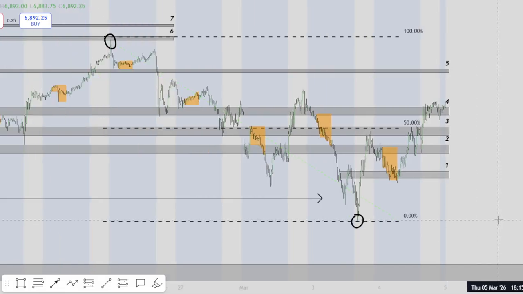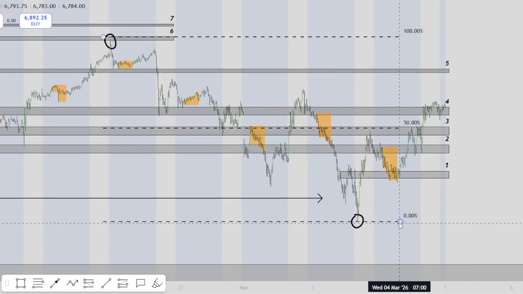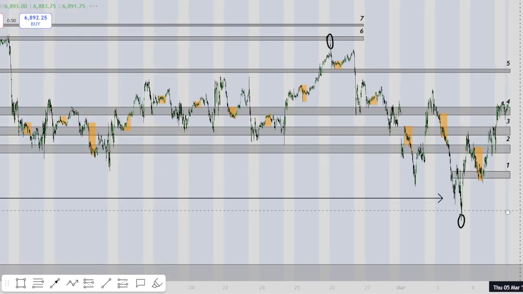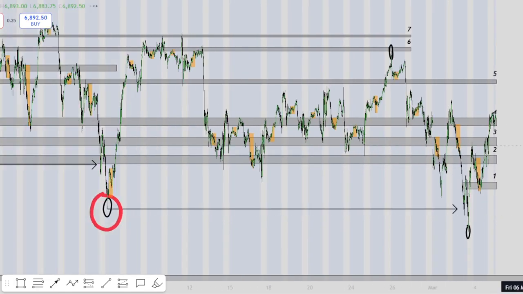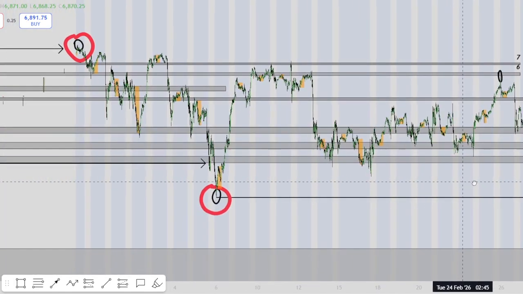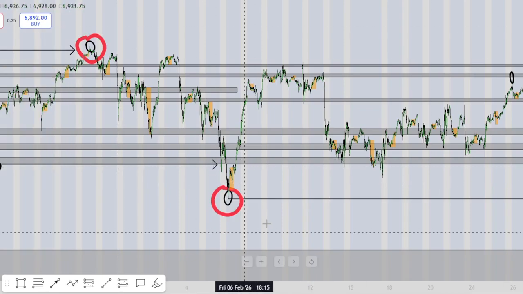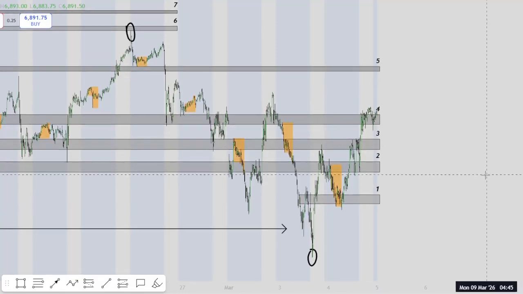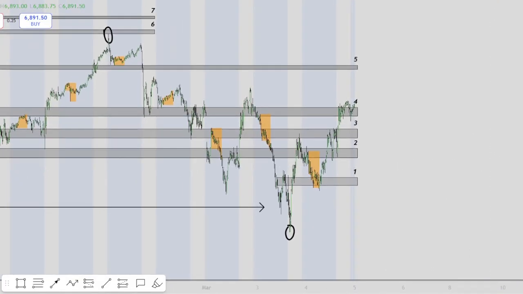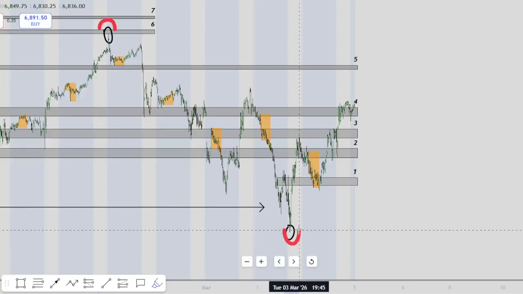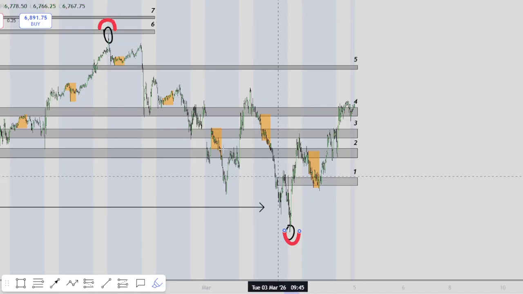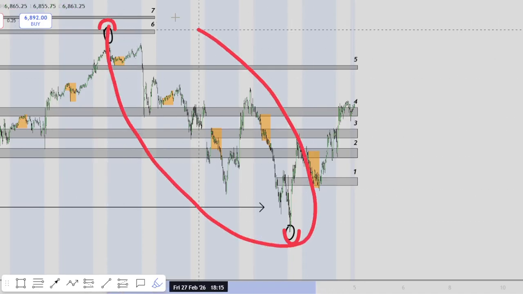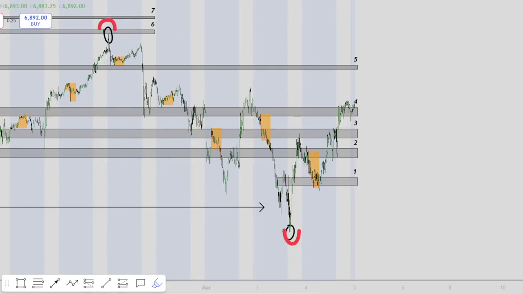I use a 15-minute time frame. The way that I approach the markets is quite simple in the sense that I'm looking for my basic market structure points. What I can see is we have a structural high, structural low, and then from here we had our structural high, and then we broke the structural low. So market structure is bullish. We have this structural high up here, and we have this structural low created on Tuesday, the 3rd of March down here. So this is our dealing range. Anything in between is our dealing range.